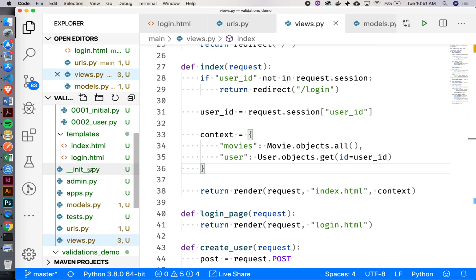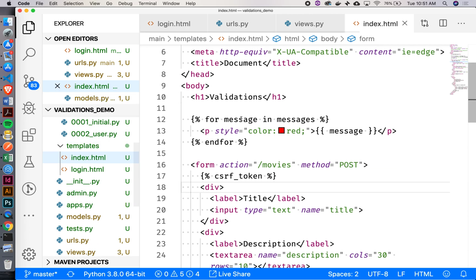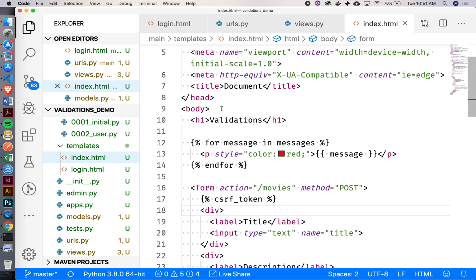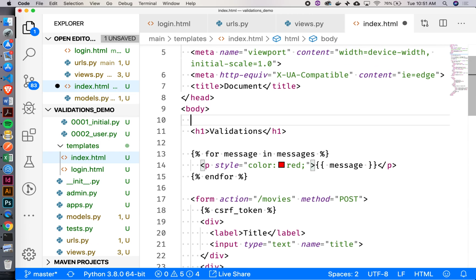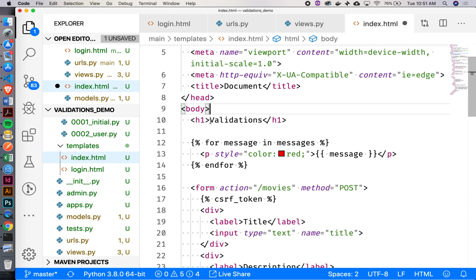In our index page, let's come up here and just change validations. So we'll say, hi, and I'll do my double mustache tags, right? And then I'll say user.firstname, and then an exclamation point. Okay, cool. All right.